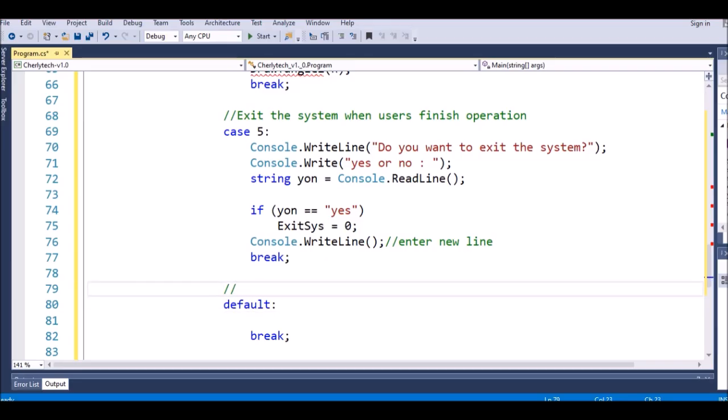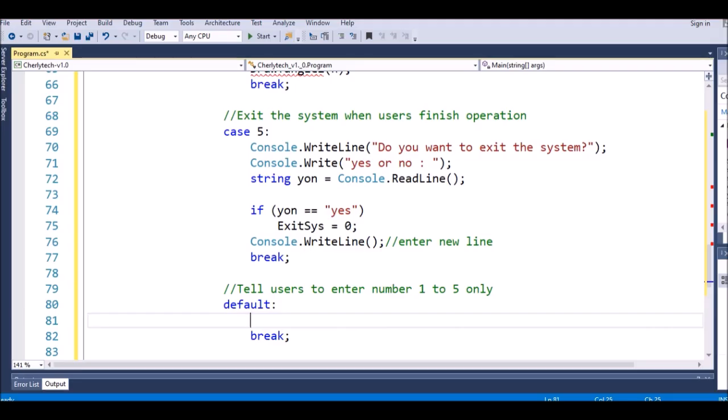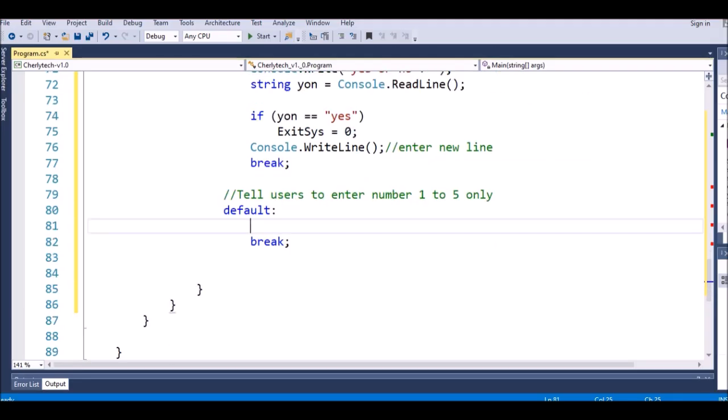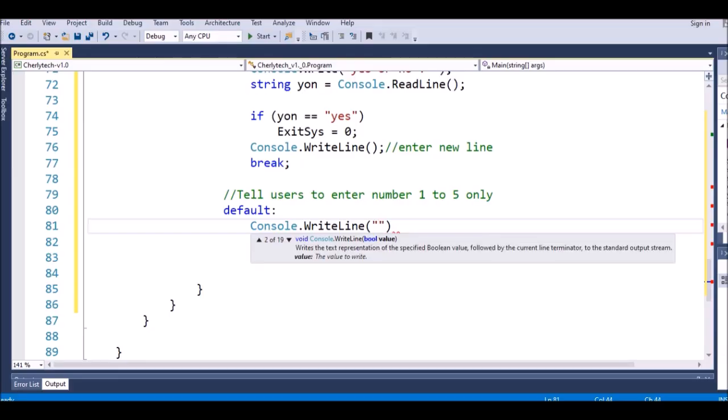Tell user to enter number 1 to 5 only. That is. So in here, you have to show the information, Console.WriteLine, try again, like this.